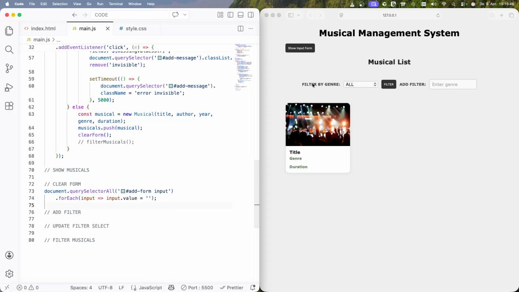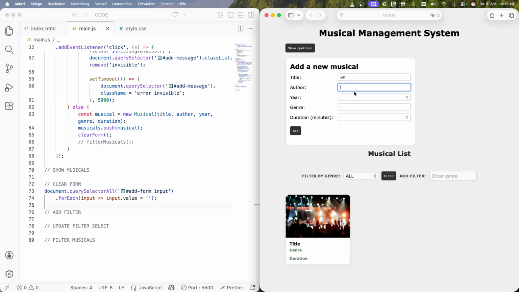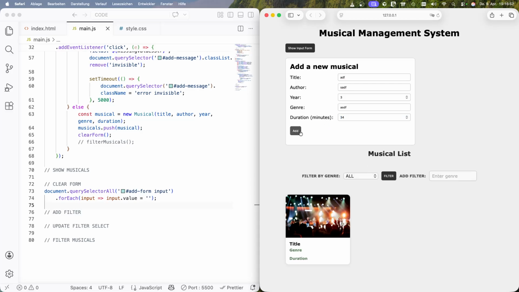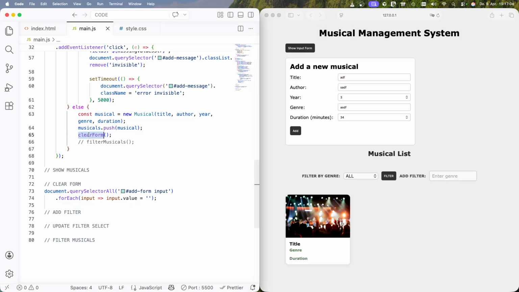So let's see if that works out. So if we enter some values here, we click the add button, it tells me that something's wrong with the duration, and that makes sense because it's not a correct value. But now the form is not cleared. And the reason for that is that we defined a function up here and we didn't define a function down there.